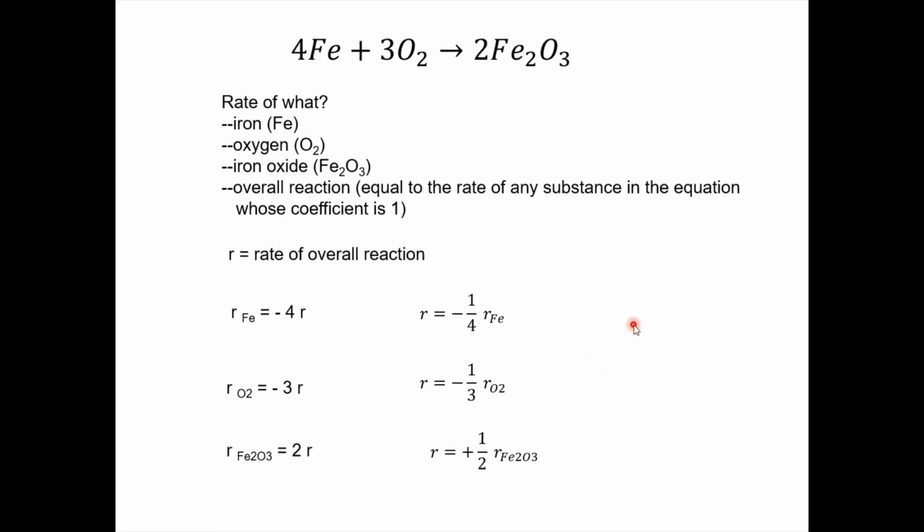I hope that was helpful. I hope it was not confusing, but actually clarified some things. I know your book starts off with some equations a little bit easier because they're 1-to-1-to-1 coefficients. Everything has a coefficient of 1, so the rates for all the substances are the same. But eventually you get to some problems where the rates are different because the coefficients are different. So therefore the rates for each substance are different. And you have to really think, okay, the number I was given, that's the rate of which one of these substances? Is it a reactant, a product, or the overall reaction?